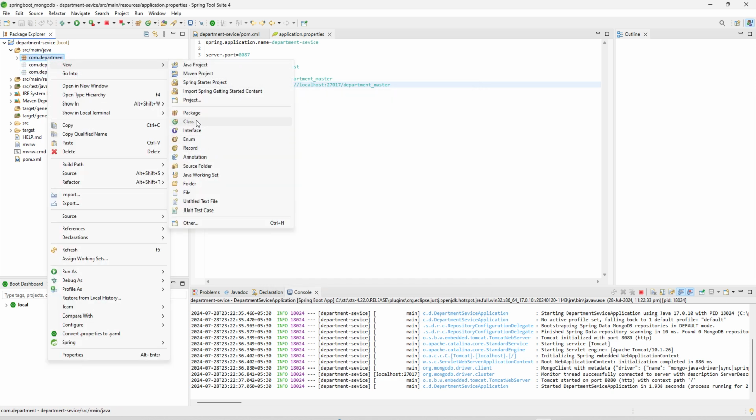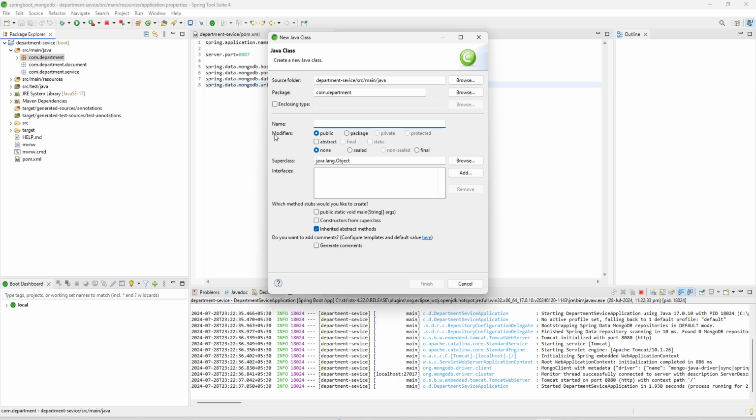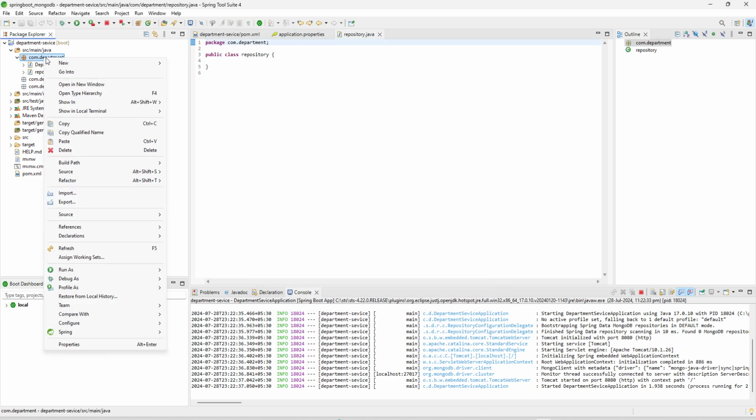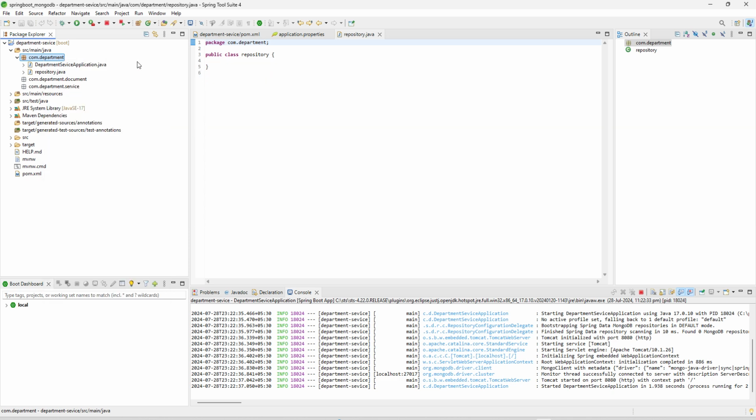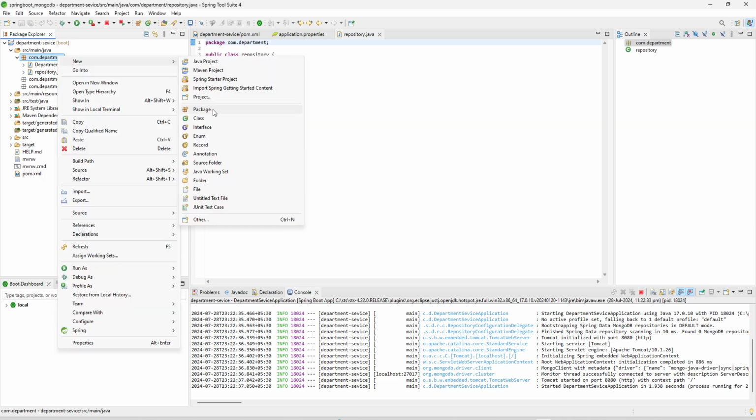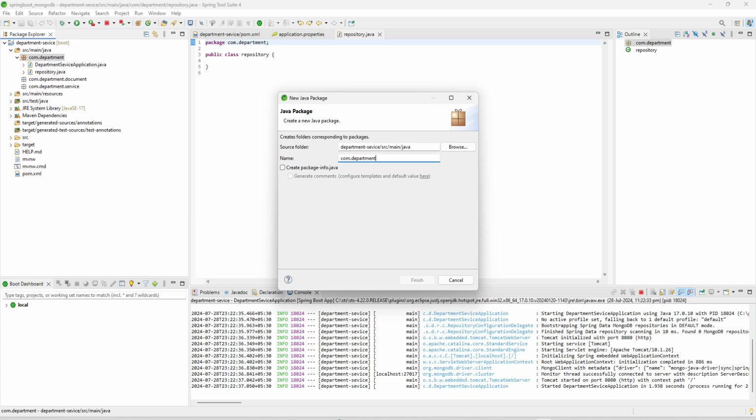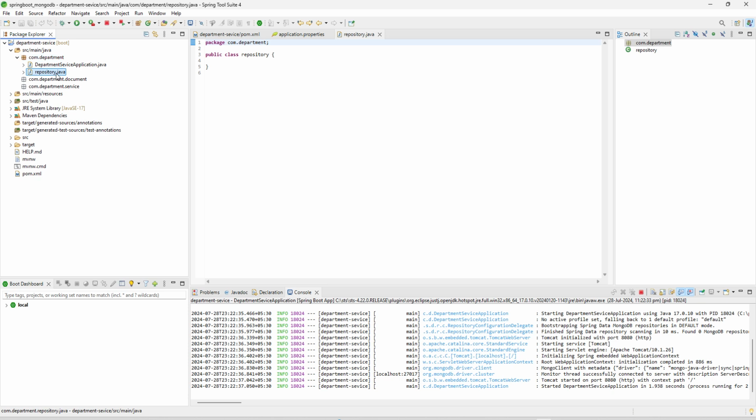Next we can create a repository package.